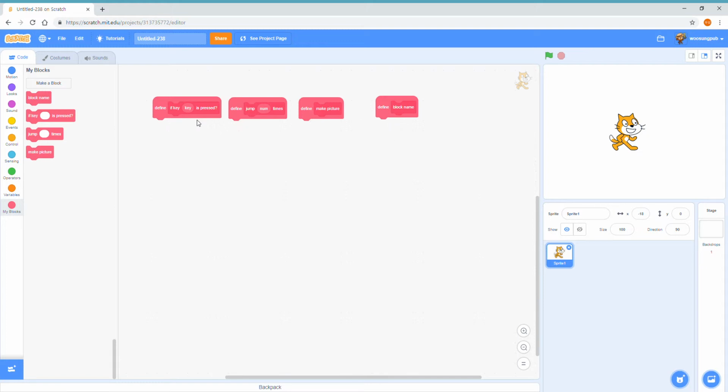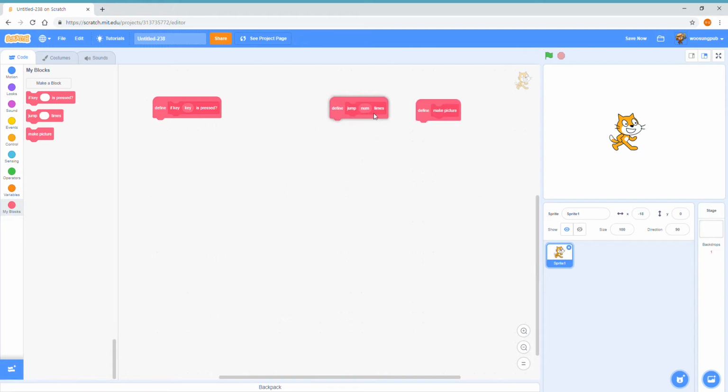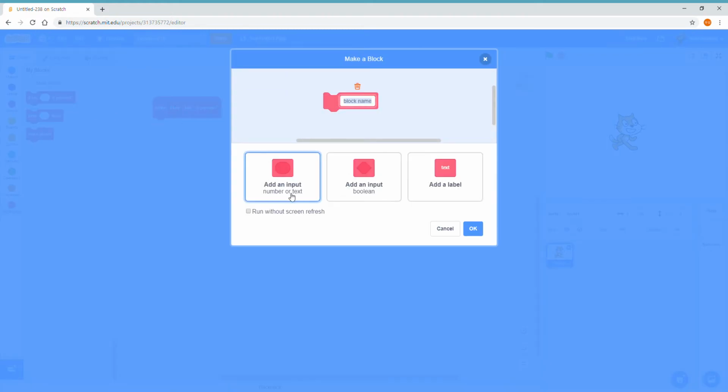So now let's get started. I have three things ready here. One is if key is pressed, and if you see, I added an input, and this only has number or text, and this is called a boolean, and it only has two values, true or false.